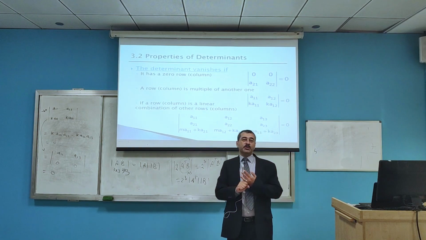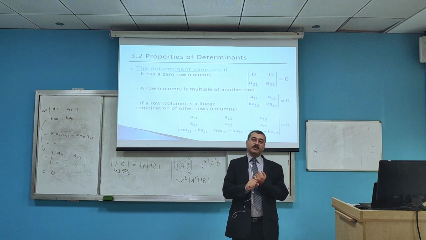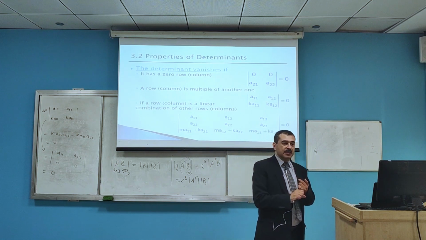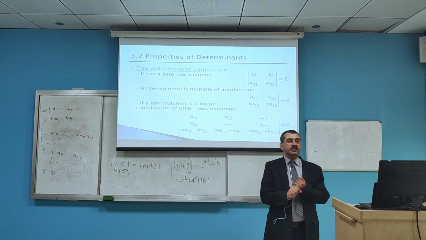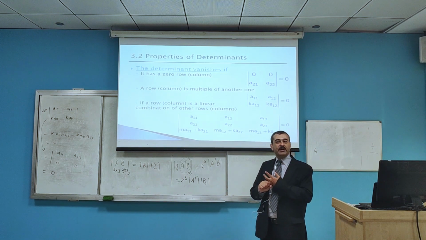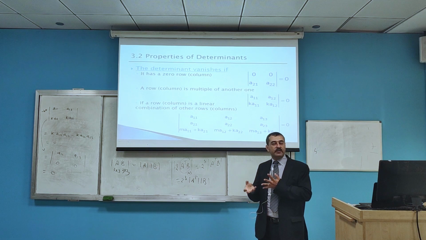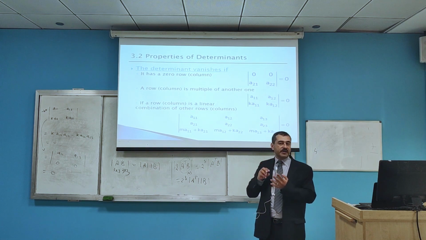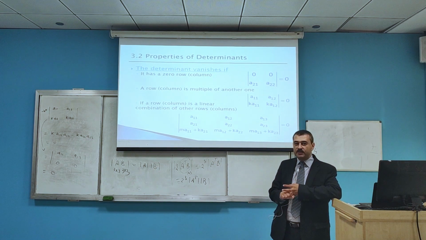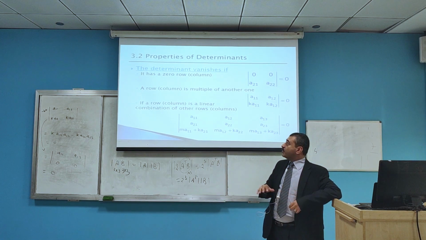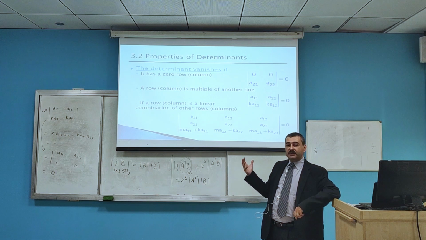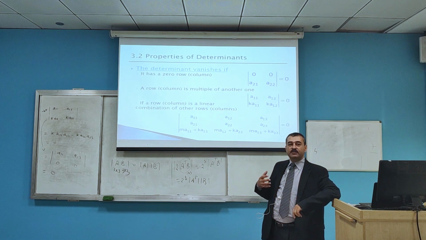Okay? As you see, we use the determinant to check if the square system has a unique solution or not. If you have a value for the determinant, then you have a unique solution. And we can use it to check the dependence. If you have number of vectors equal to the number of entries of the vectors, so you can use it to check the dependence. However, the way we use to expand the determinant is not efficient practically for large dimension.